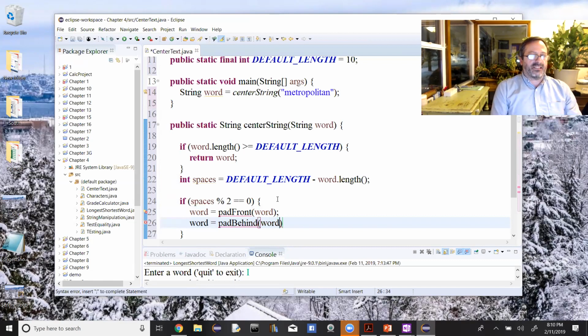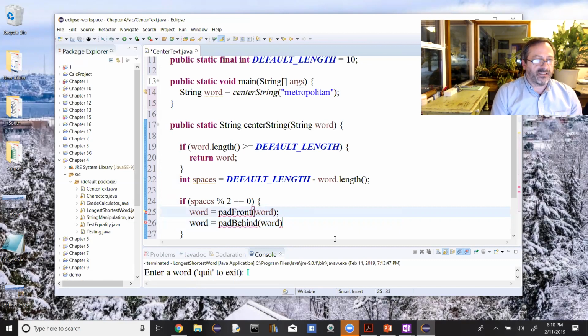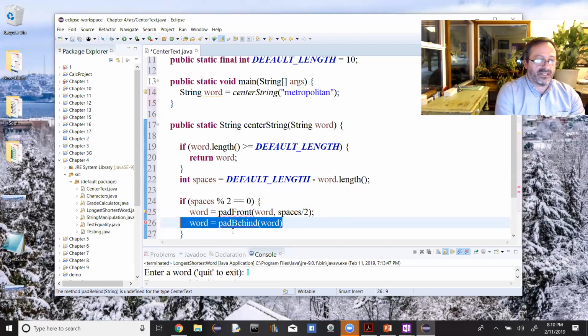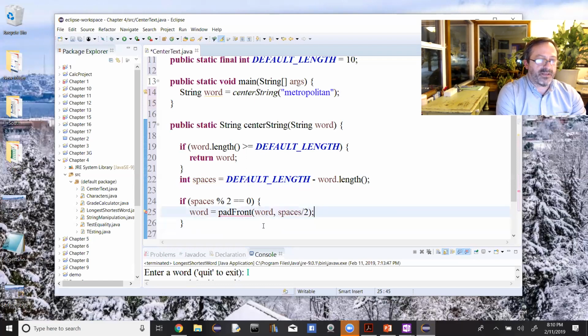And then I need to tell it not only the word, but also how many places to put in front or how many places to put behind. So if I'm padding the front and it's an even number of spaces, then I need to pad it with the spaces divided by 2. Otherwise, let's not worry about padding behind right now. So that's padding the front if it's an even number of spaces.